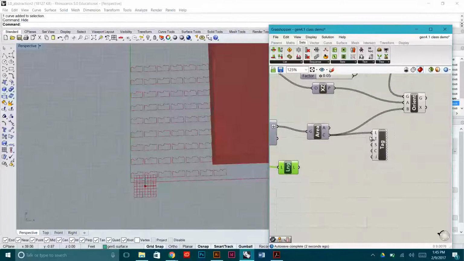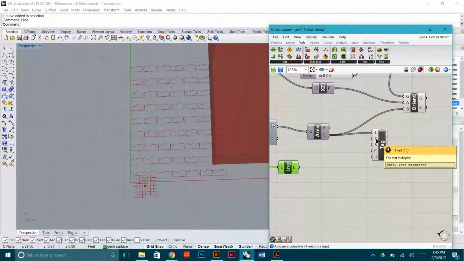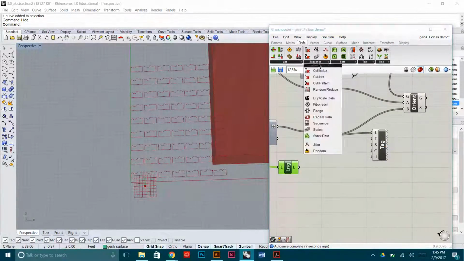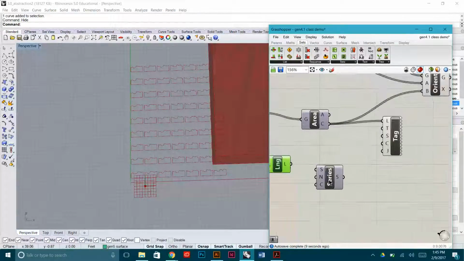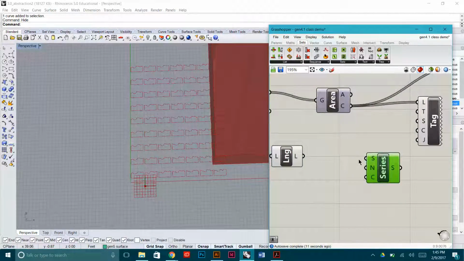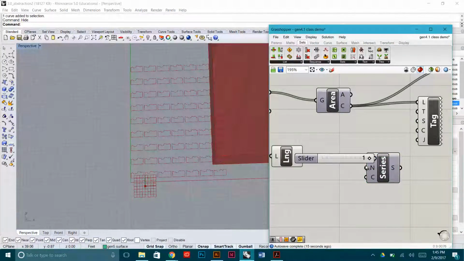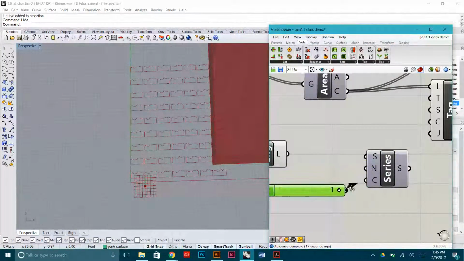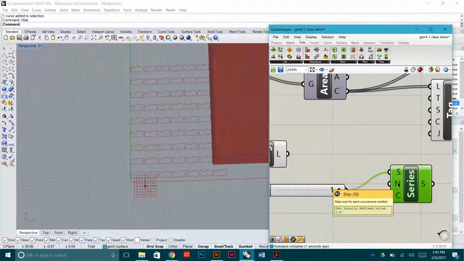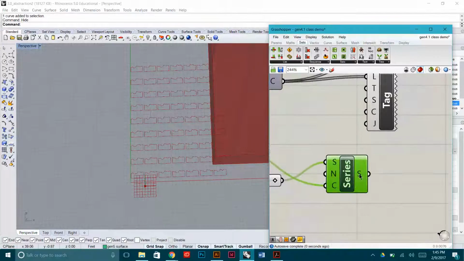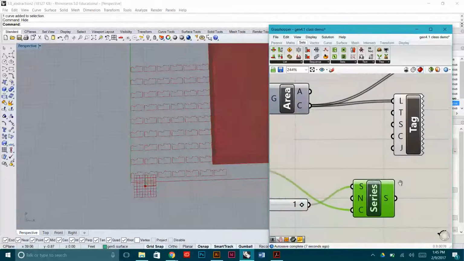71. And again, we need to create a series of numbers. So if I go to sequence, series, we can start the number at whatever you want. In this case, I'm just going to start it at 1. It'll start at 1, go in increments of 1, and do it up until it gets to 71. So now it goes 1, 2, 3, and so forth, all the way to 71.